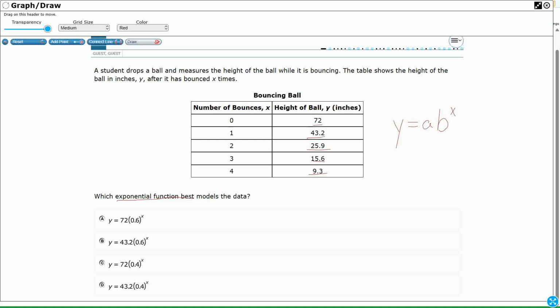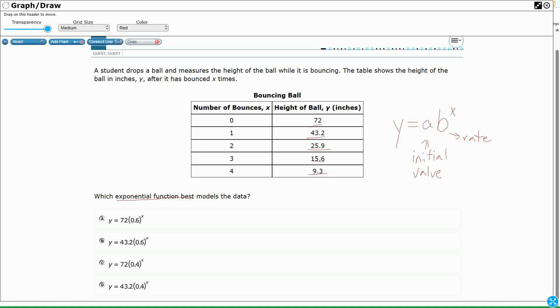And a is our initial value, or our principal if you're dealing with money and investing, and what type of interest you might use, whether you're compounding it or not. And then b is going to be our rate. Could be a growth rate, could be a decay rate. In this case, it's going to be a decay rate because it is getting smaller and smaller and smaller.